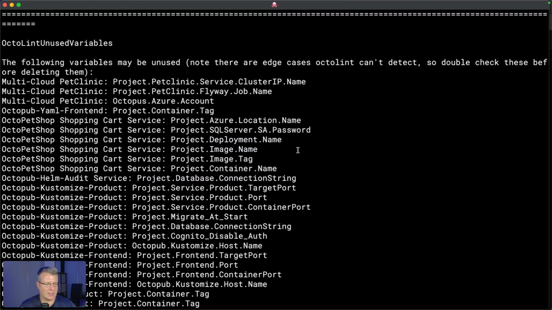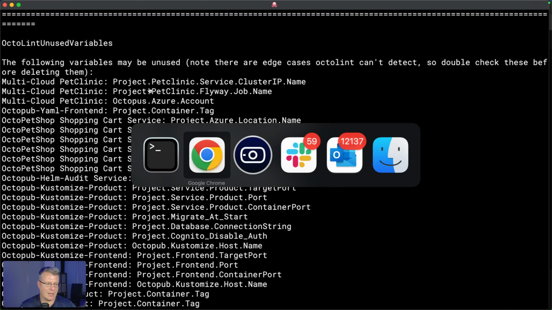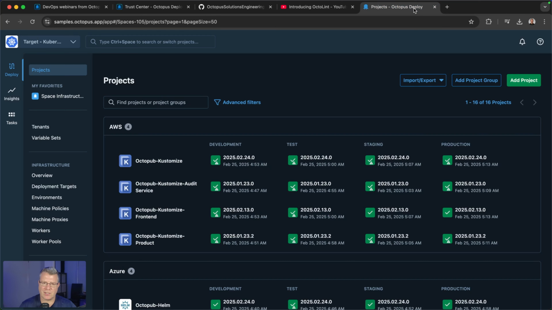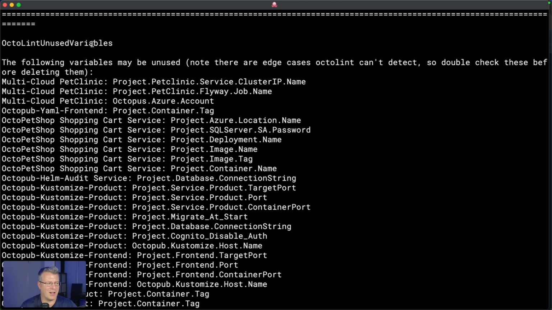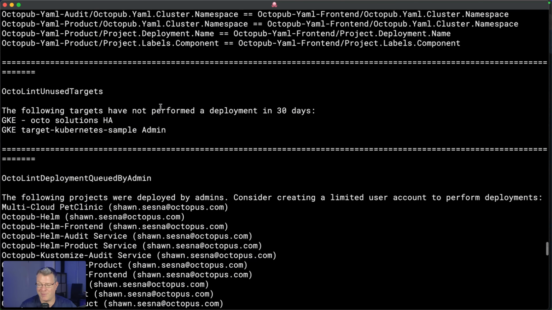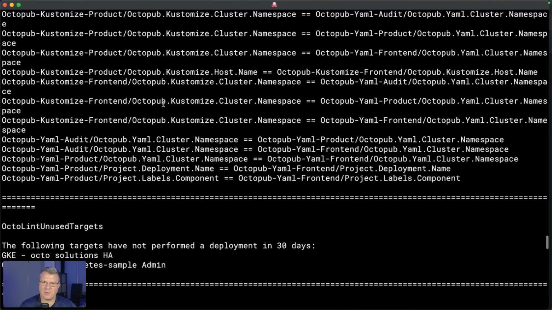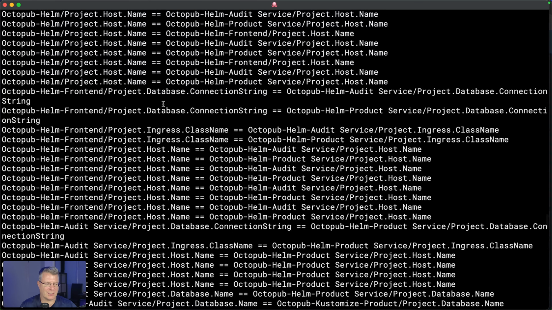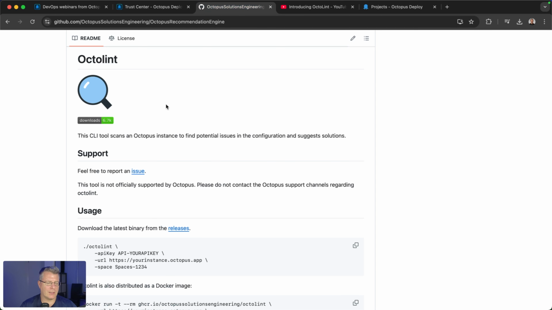And just to showcase what that looks like, you can see this is an OctoLint run against an instance I have, which is here. So we have our samples instance, and this is a bit of an all-in-one sort of instance. So there's obviously some rule violations, maybe some variables aren't being used, which you'll see here. You can see we have some unused variables that have been declared. We have some duplicated variables, for example. These and other options will be picked up by the rules engine and then not enforced, but caught by OctoLint. So you can do some things ahead of time and clean up your instances if necessary. So check that out, OctoLint. That's up on our GitHub page, which you'll find under the Octopus Solutions Engineering org, which is awesome.